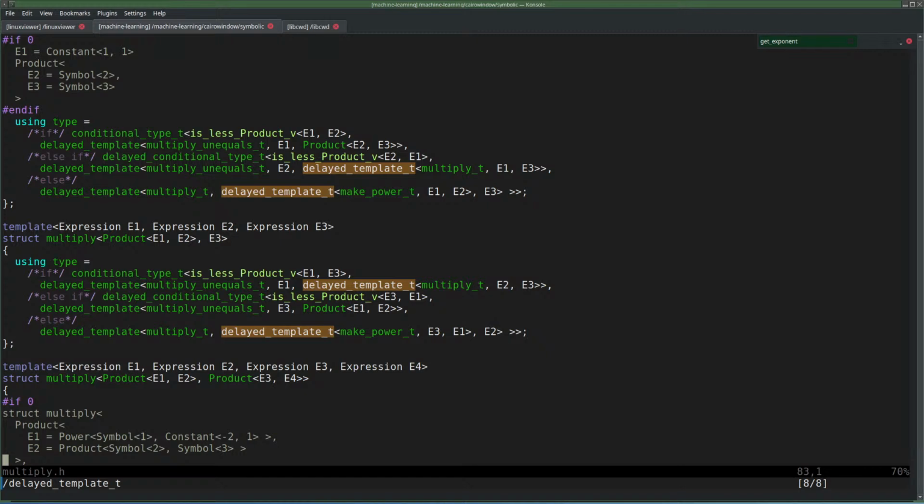Let's see if we can make that work. So the idea now is that this thing must be only instantiated.